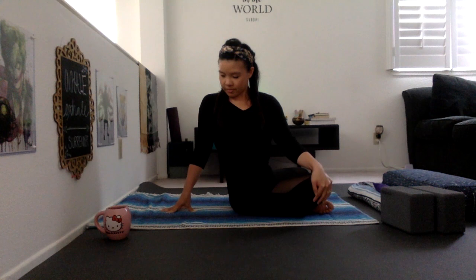So pushing into your fingertips, I want you to gently press and lift your chest forward. Notice how I went from rounded back to a straight back. Now at this point, I use my left hand, pushing into my right thigh as momentum to slowly twist. I'm going to start to turn and look over to my right shoulder. I'm moving most of my breath into my belly. And then very gently, just go ahead and release, taking both hands onto your knees.